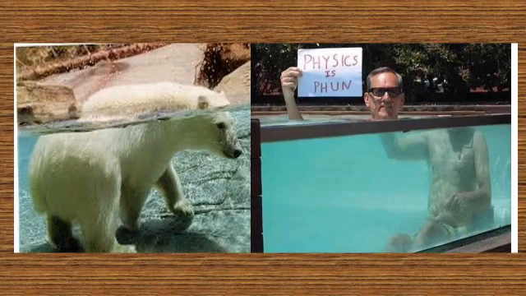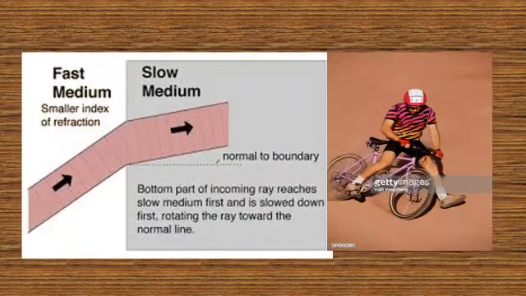Now comes the question, how would this happen? How would the light bend? It's like this. Light bends when it enters a slower medium from a faster medium. Now, do we have any analogy or any example? Yes, we have. If you're riding your bicycle at say around 15 to 20 kilometers per hour on a smooth road, you're at full pace. And suddenly there is a big sand spread. Your front wheel, which is already at a velocity of 15 to 20 kilometers per hour, touches the surface of sand, and suddenly what happens? Your bicycle turns, slides, skids, turns. That is what happens with light. Of course, the velocity of a bike is not even a match with the velocity of light.